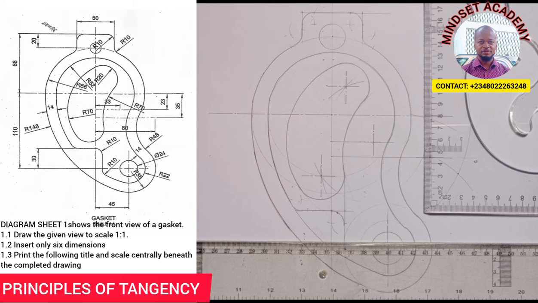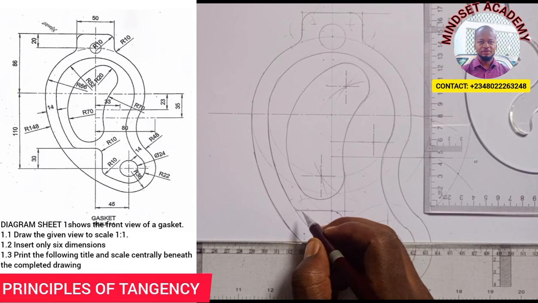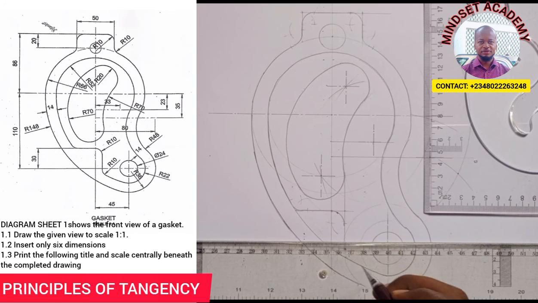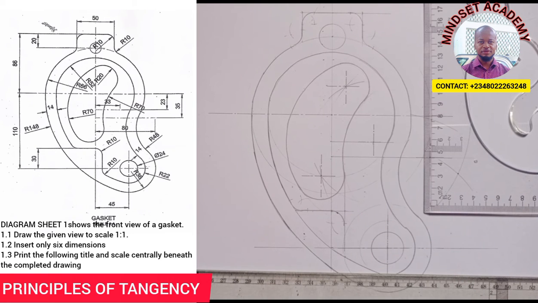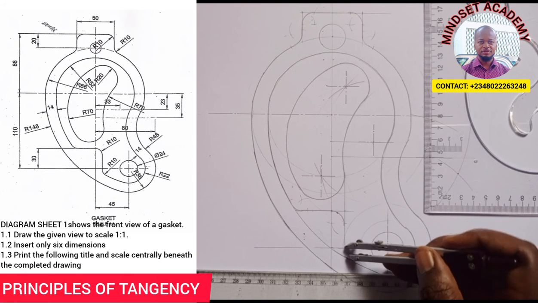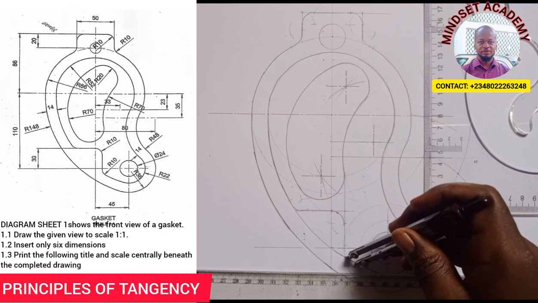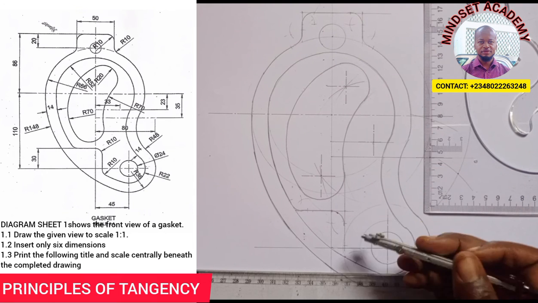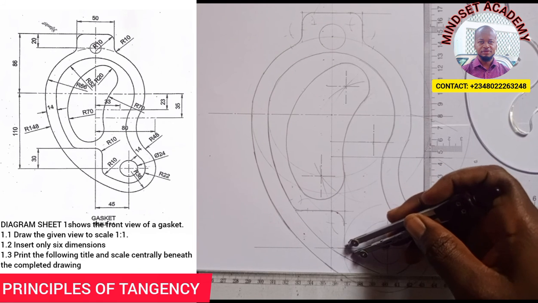So we're having something this way. Right? So it's remaining this other one here. So if I should do that, that one also is meeting here too. So we'll place it this way, strike an arc here, strike another arc here from this point, place this from this point. We'll do this.